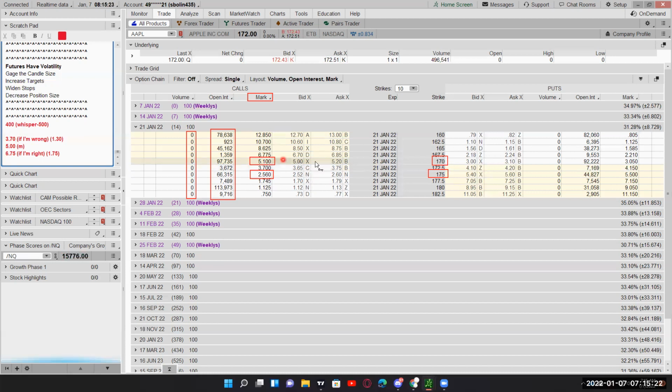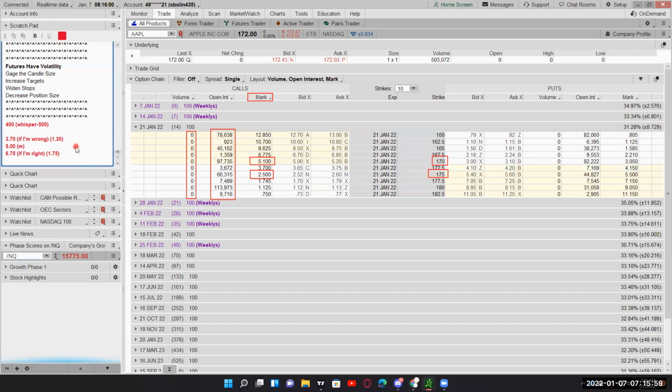Because options in the short duration, their value changes very frequently based on buying and selling within that option, the scope and pace of the tape. So if we make that move very fast and we have a lot of participants in here trading with us, these values will change a lot faster. But there is also the concept of strike price shift differential, which is what we're looking at, right? So if I buy the 170 call for $5 and we get a $2.50 move in Apple, I have an expectation of making $1.75 if I'm right, and I have an expectation of losing $1.30 if I'm wrong.